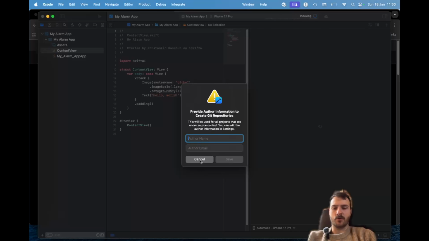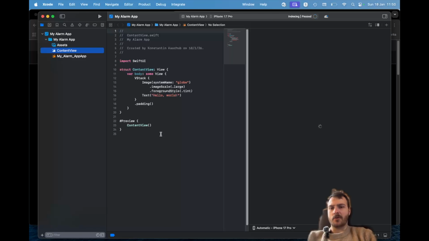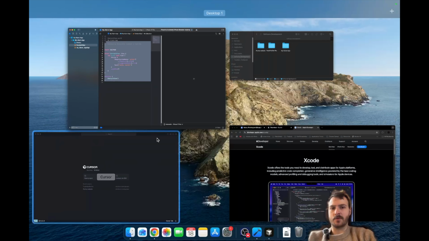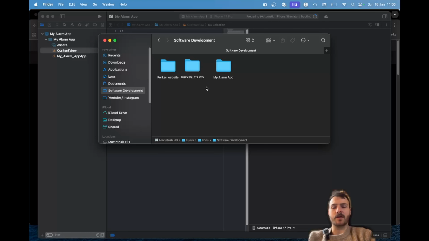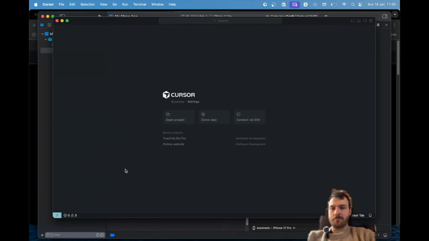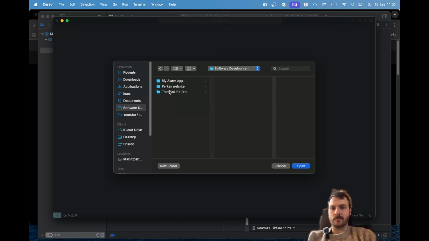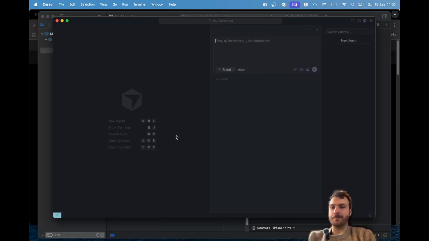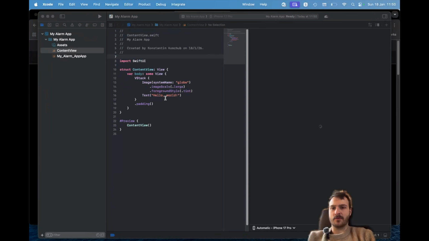This one, you don't need to worry for now. And it creates this code structure and everything here in a folder, My Alarm App, that you will also see then here. And we can do the same in Cursor, and now open this very same project that we have, My Alarm App, and open it in Cursor. Because again, we have the code here. We could also write code, but we want to do it in natural language. So we don't want to write manual code.